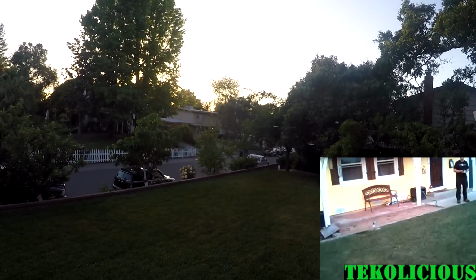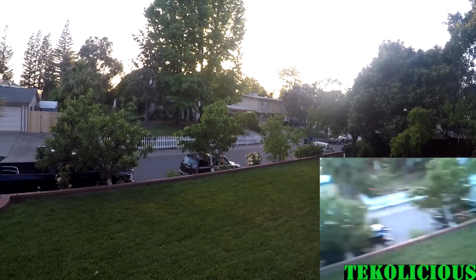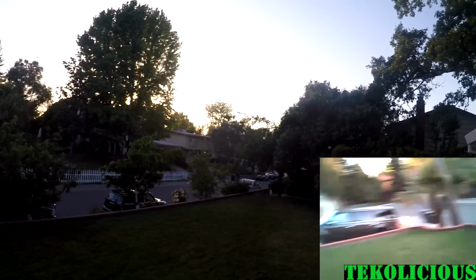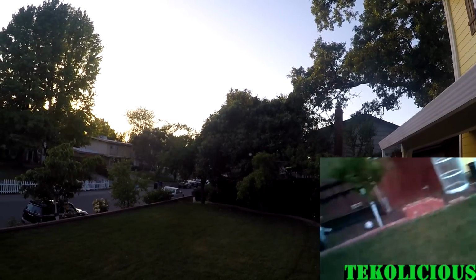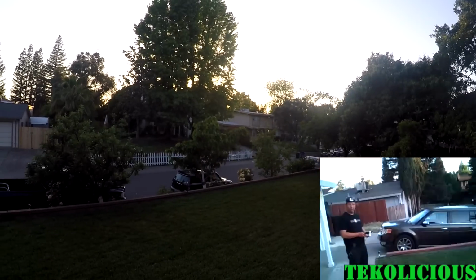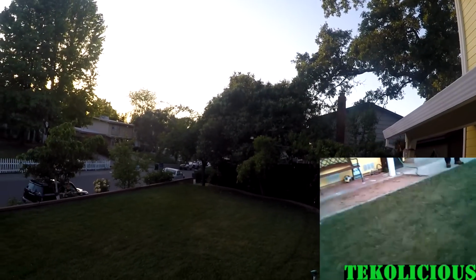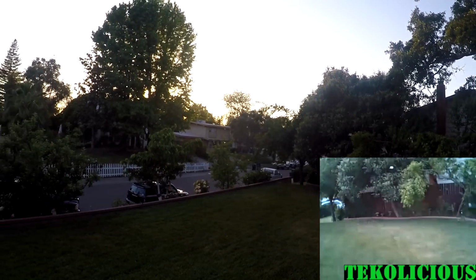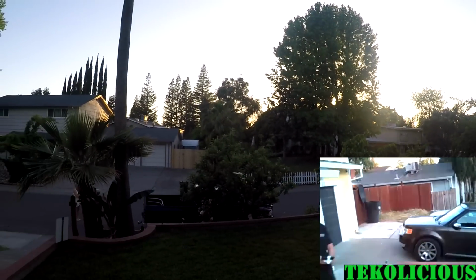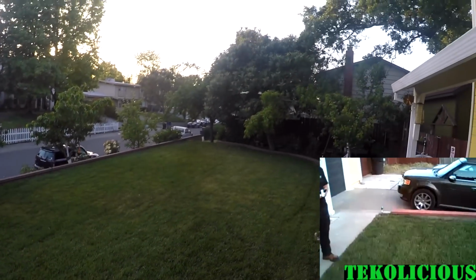It flies pretty nicely when you can get it under control, no wind, and a big area, then no problem. As you can see here, I'm spinning around my yard and I'm keeping it pretty much under control and able to recover before I actually hit anything. But I would say that, is this drone worth $50?